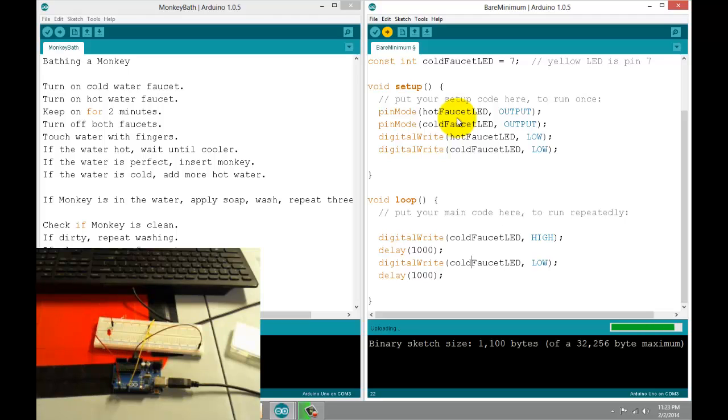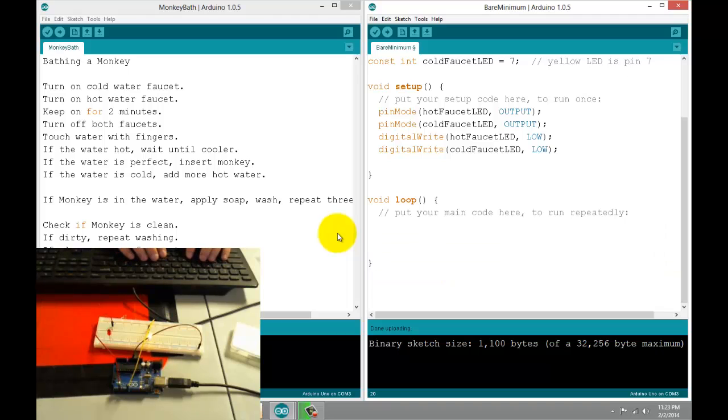And there's yellow. Perfect. So now we know that we've assigned our variables properly, we've connected our circuits properly, so now we can start working on, let's get some of the pseudocode happening the way we want it to. So, first thing we want to know at the very beginning is, well, I guess we want to turn on these faucets.